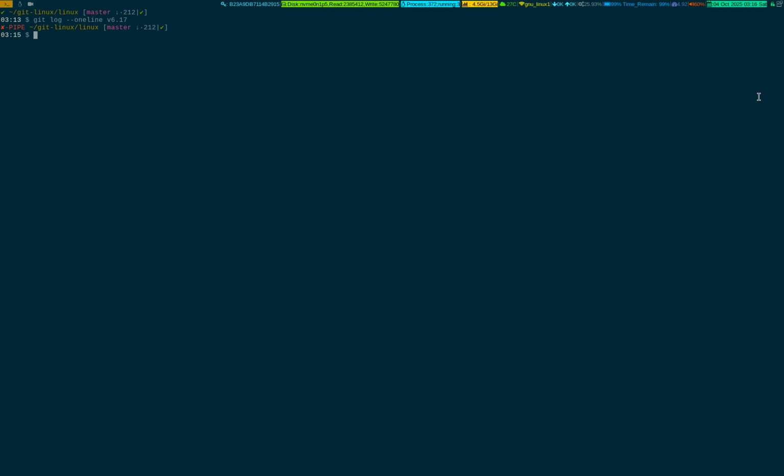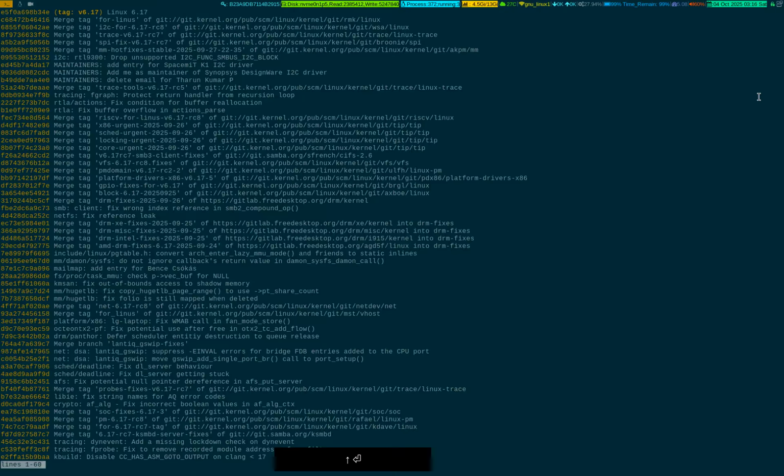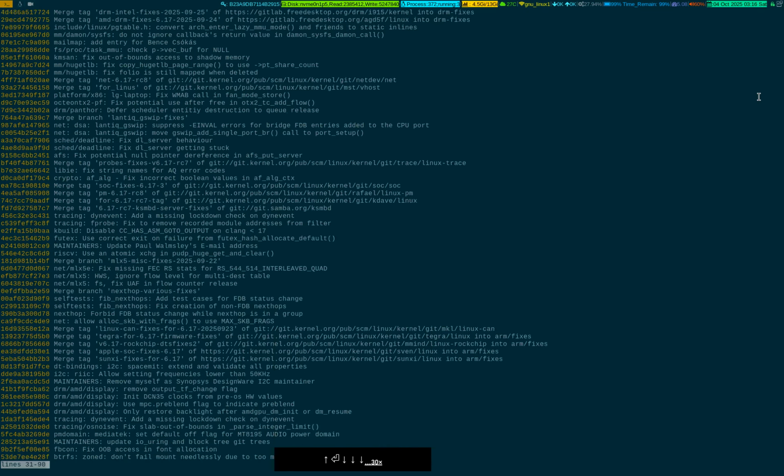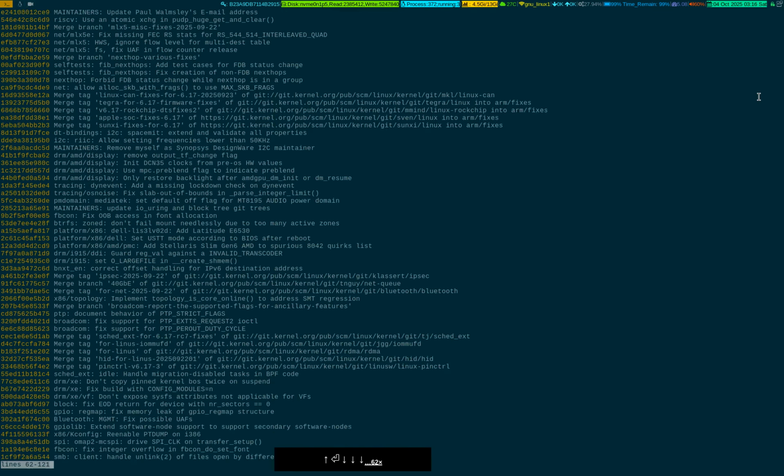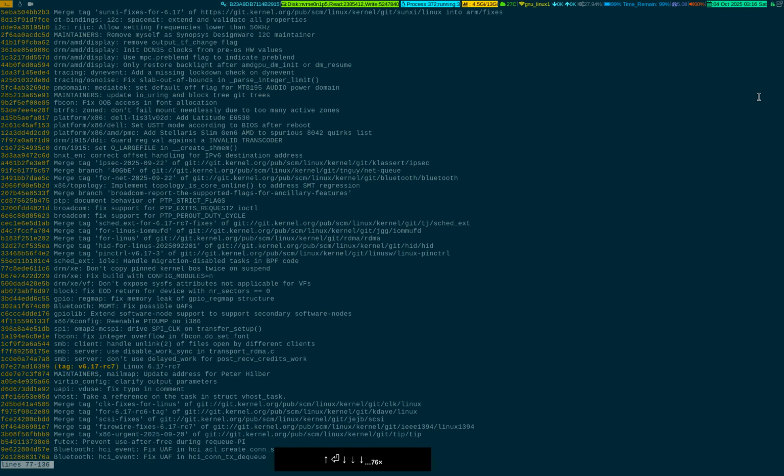If I rerun this command and look at the bottom of the screen, see, the last tag was 6.17-rc1. That was the last release point.